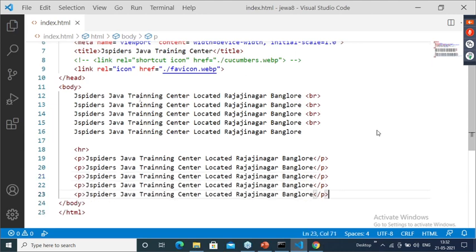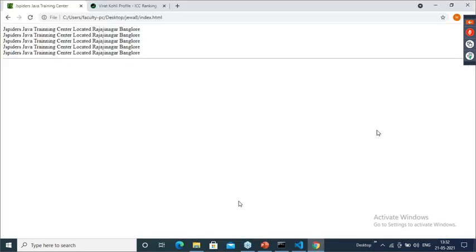Previously we added the content without the paragraph, and we brought the content to a new line with the help of the break tag. Now we are adding the content with the help of the paragraph tag. It's a paired tag. Once you add the content inside the paragraph tag, save this and go back to the browser.